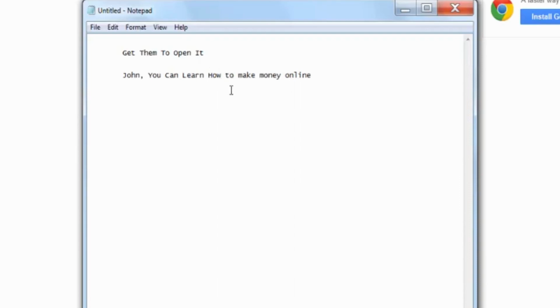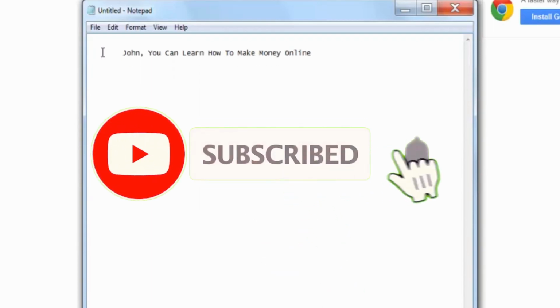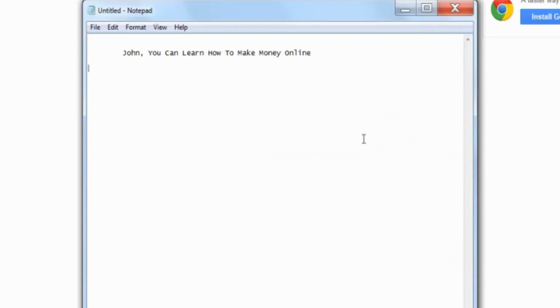If we capitalize the first letters of each word, that also gets a lot more attention. You can see how this is starting to look a lot more attractive to someone now. So if we look at this now, you can see that as a headline to an email is suddenly looking a lot better. You can look at that and you can think, well, yeah, I'm interested in that.